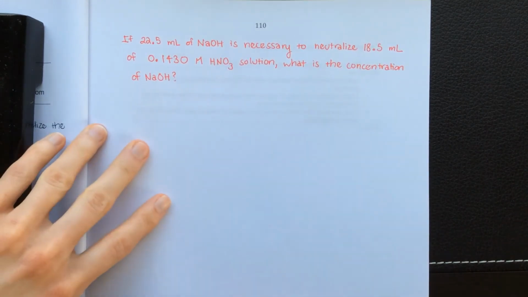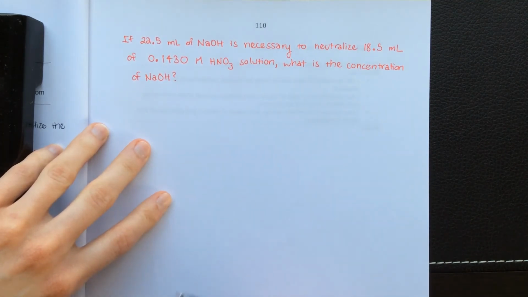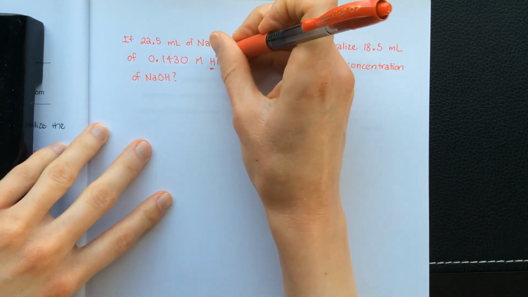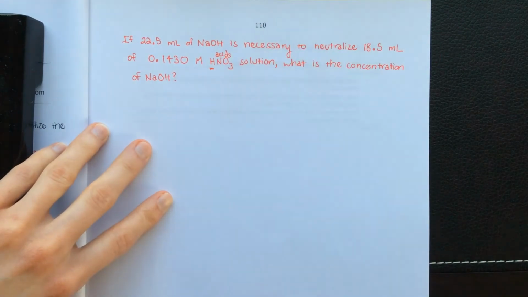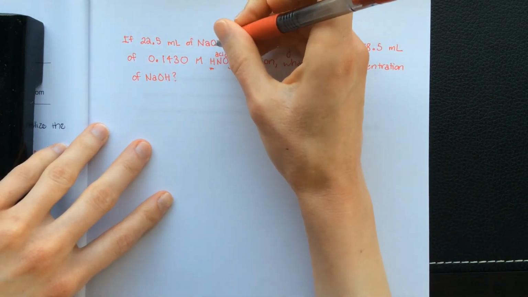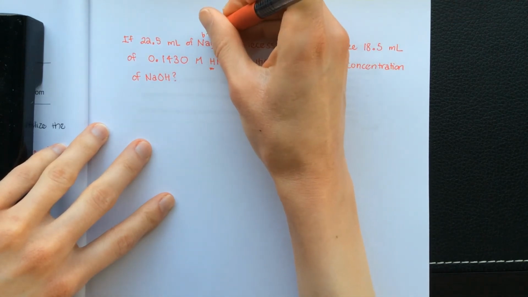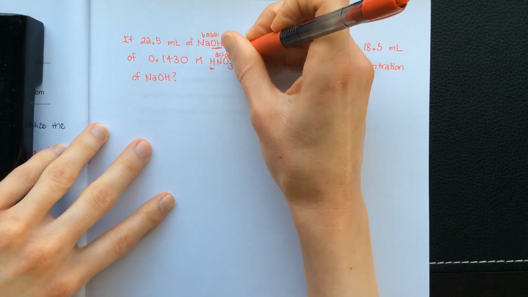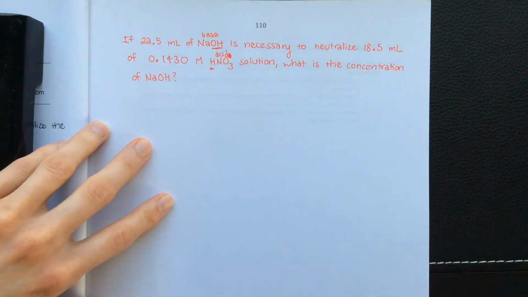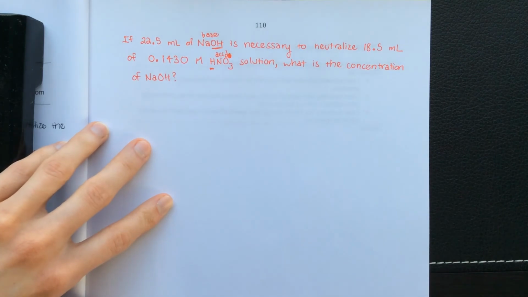One of the things that confuses people in these problems is that they don't know how to figure out which thing is the acid and which thing is the base. Whichever thing starts with H, that's your acid, because remember, acids always make H when they dissolve in water. Your base is going to have OH usually, or hydroxide. So this is sodium hydroxide, and this happens to be nitric acid.